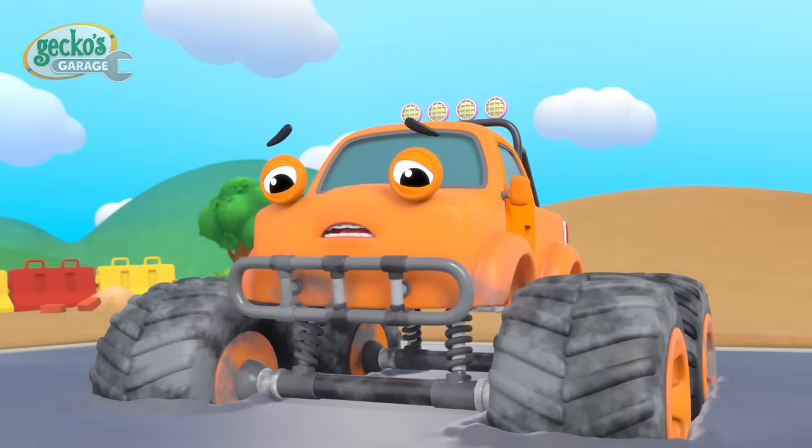The emergency alarm. Someone needs help. Garage doors, open at speed. It's time to help a vehicle in need. Oh no! Mr. Weasel's stuck in the snow. Do you need us to tow you back to the garage, Mr. Weasel? No, I don't. Sly's very capable in the snow. Oh, you! It's dripping down my neck! Oh, dear. That's snow good, Mr. Weasel. Bye, everyone.